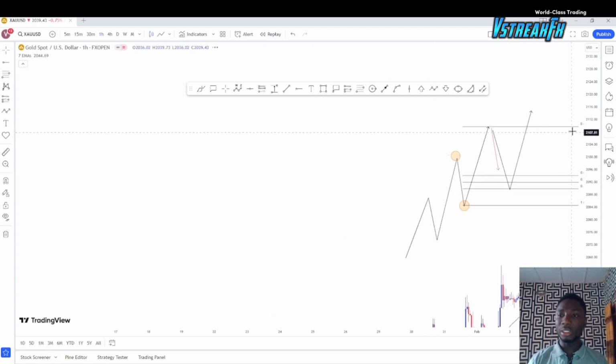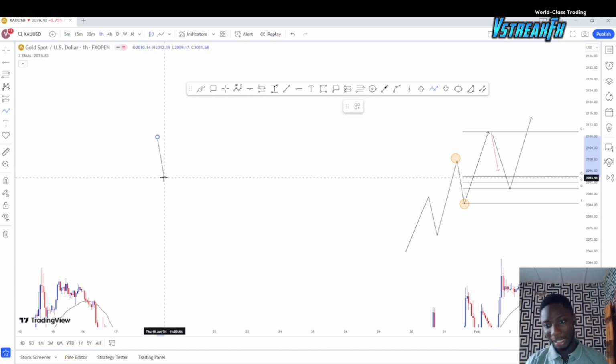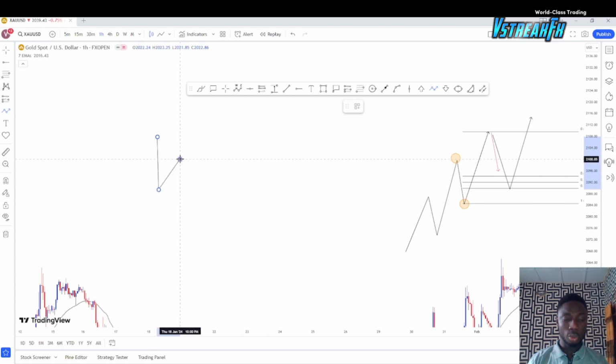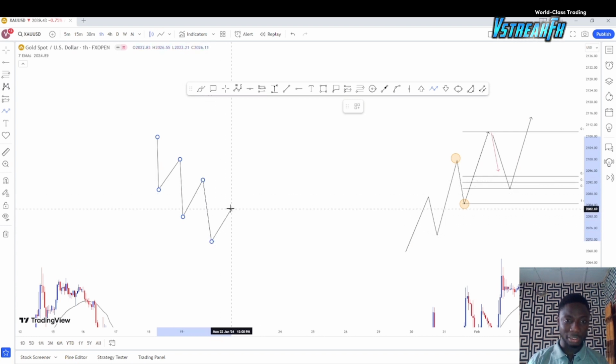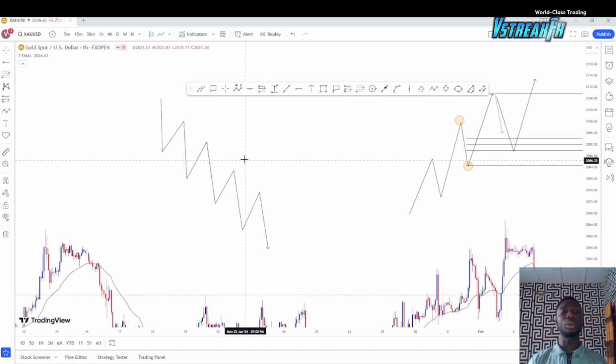And if you want to use it on a downtrend market, it's still the same thing. It's inverse, just like you are taking a head and shoulders chart pattern. Either it's inverse or not inverse, it's just the same thing. So if the market is making lower low, lower high, lower low, lower high, lower low, lower high, lower low, lower high.